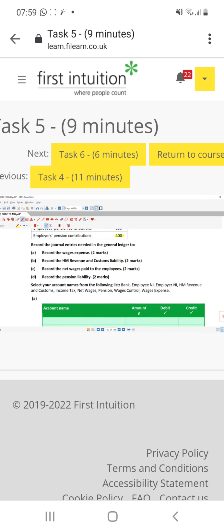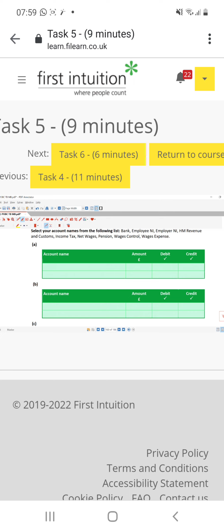To show that expense in the account, the expense will be a debit of the total of those three, which is 20,675. And we will therefore credit, for the same amount of course, the wages control itself, as that's all that the control is there to do, to show where the money is going and to whom.